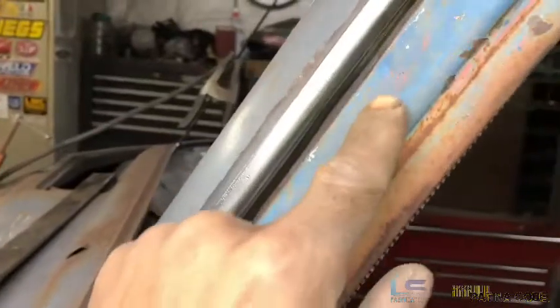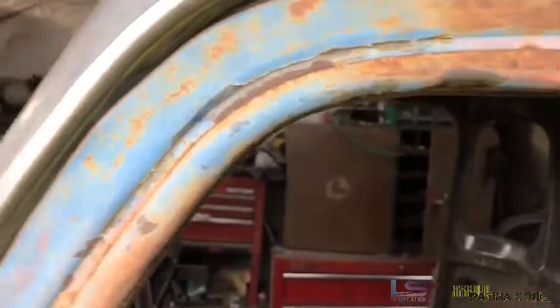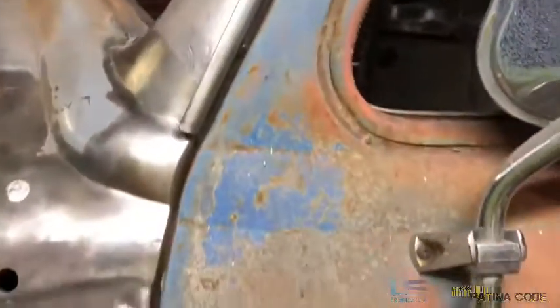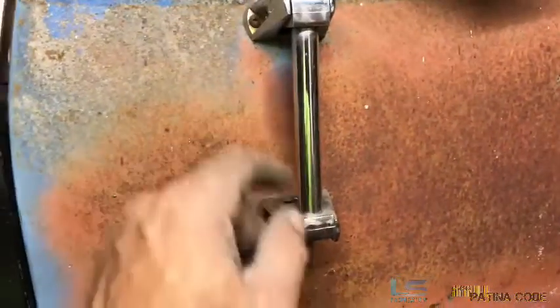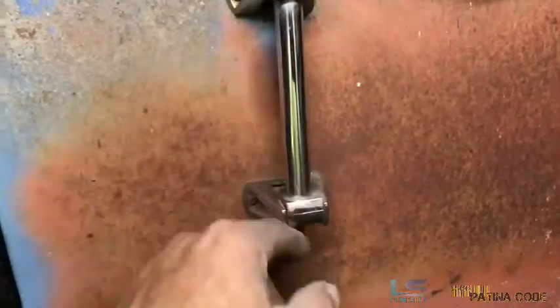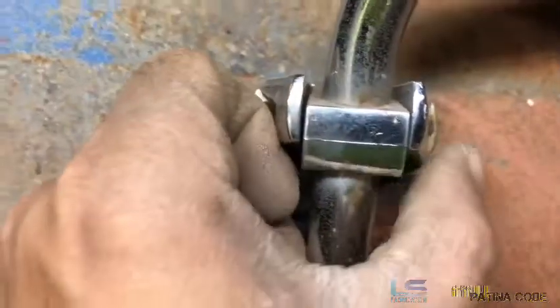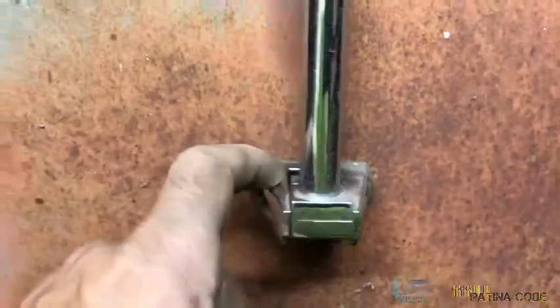There was also an issue up here in the pillar part — it's wavy. Back then I wasn't too familiar on how to fix things up, but now I know how. I'm confident we can get this straightened out and looking good. For right now, we've got some pretty good progress with that cab corner. These chrome pieces are pretty neat — I don't know exactly what year they're from. The chrome has held up and it's not pitted. I've got an idea for something we can use with these pieces. I think it's going to be pretty trick.